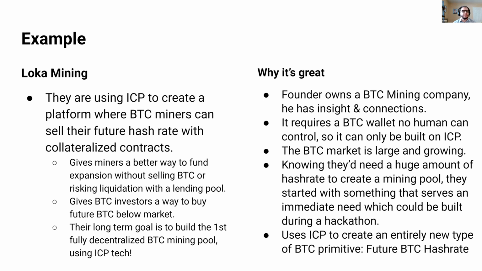It also is really innovative because it uses ICP to create an entirely new type of Bitcoin primitive, which is future Bitcoin hash rate. So you can see how this project can be built quickly, solves a real need, and involves insight and deep empathy from knowing your target market. It puts all the best ingredients into play, so to speak, and it avoids the big pitfalls. There's no way that this could be built without Web3. There's no way that a Web2 option could even compare or be competitive with this type of thing. So lots of really interesting info about it.